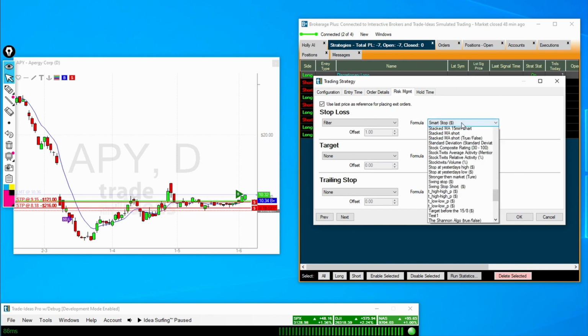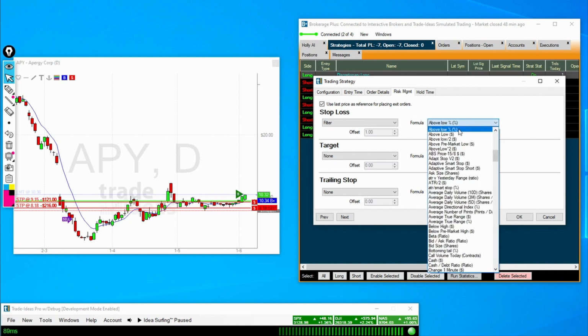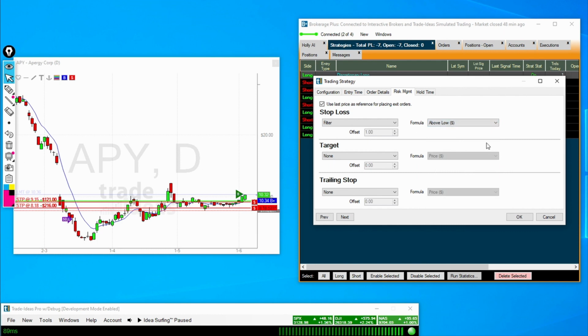For example, let's look at the above low filter. We're going to use above low in dollars and understand what will happen. For example, if the stock is trading at $10 and the low is $9.50, then the above low filter will output 50 cents.